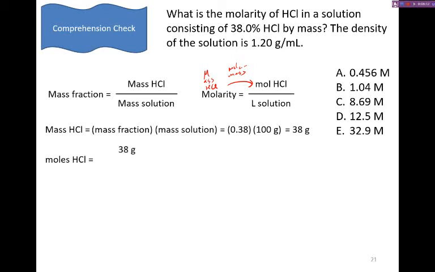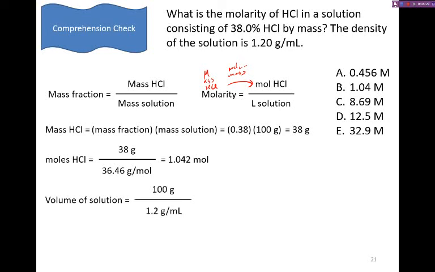The moles can be found by taking the mass and dividing by the molar mass of hydrochloric acid. And the volume will be found by using the density. Now here we assumed we had 100 grams. If we had assumed any other number of grams, let's say 1,000, then we would use 1,000 here. If we had assumed we had 1 gram, we would use 1 gram. If it told you you had 72 grams, then you would use 72 grams.